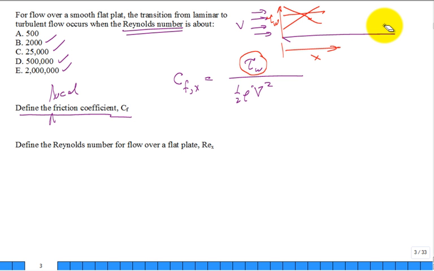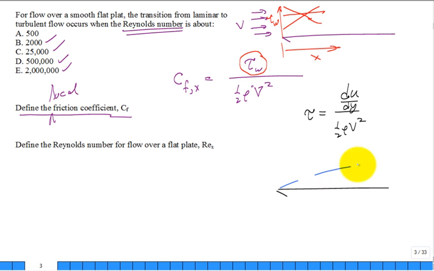Well, these questions are hard, but I might as well just ask hard questions at times, right? So what do we have? We have that the shear stress is not U divided by 1/2 rho V squared, is it? No, it's not U. It's the change in U with respect to Y. It's that slope. And I know that you're not accustomed to looking at it, but here's our flat plate, knife edge. Our boundary layer grows like that.